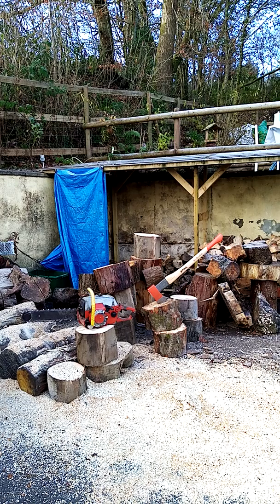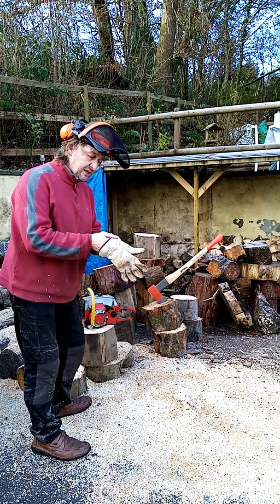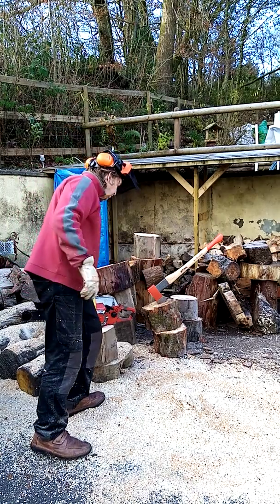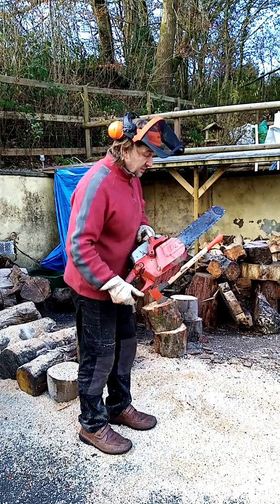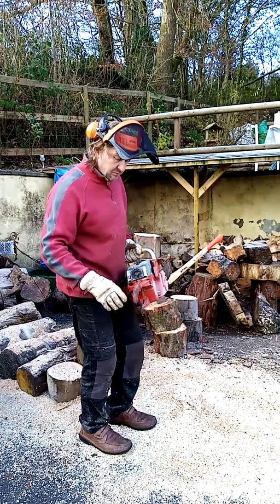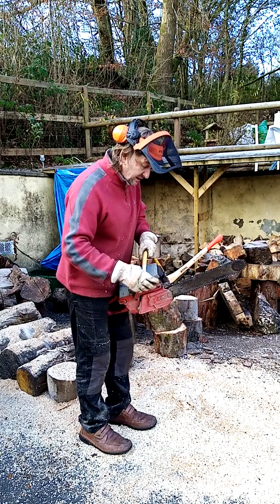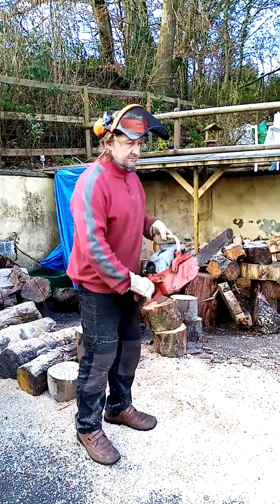So that saw's going to be going up on eBay as a spares or repair, as a collector's saw, like I say. They made these between 1970 and 1980, just over 3.5 kilowatts, so just under 5 horsepower, 4.75 horsepower. It's not the cleanest Jonsered I've ever had in terms of the paint, and it has this little front handle missing, but it's an amazing runner.